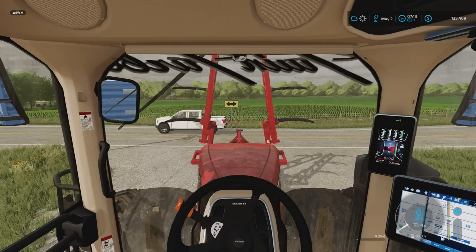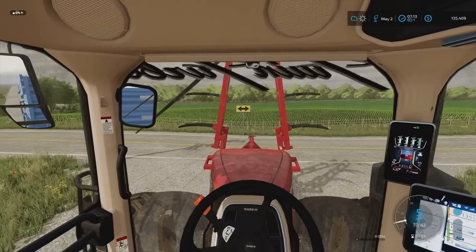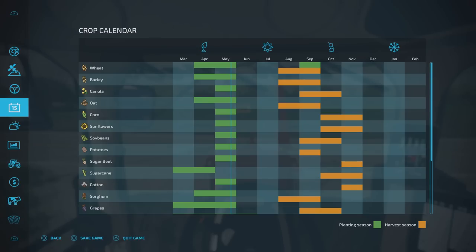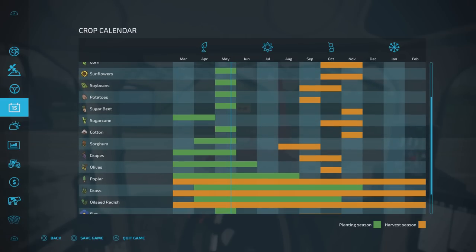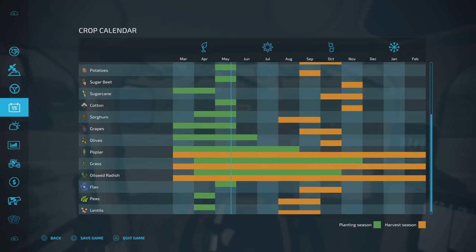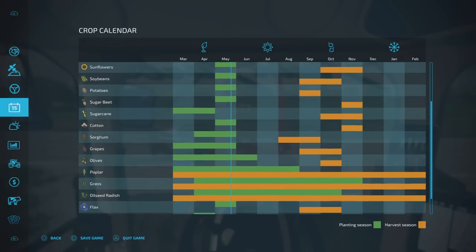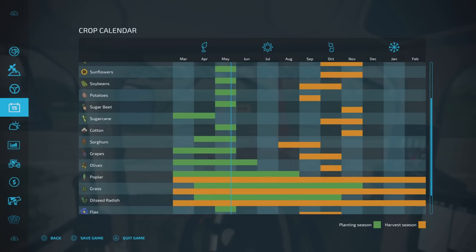Anyway, so I then thought, oh, I forgot about potatoes. And if we go to here, you'll see that in May, we come to the end pretty much of most planting. If we come down, we can do olives, we can do poplar, grass, there's a couple of others. We're out of peas and lentil season already. Flax, we just got done. But if I want to do potatoes, I need to get them done. If it's going to June, we're out of planting season.